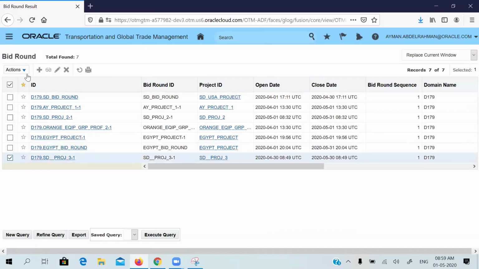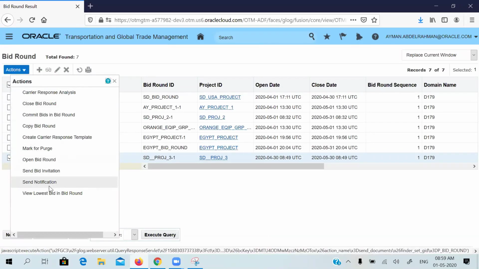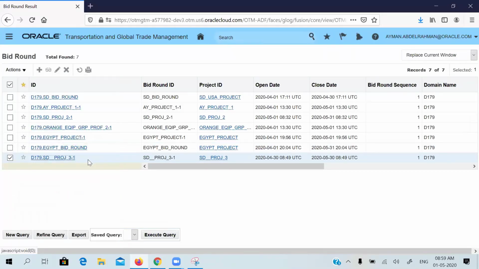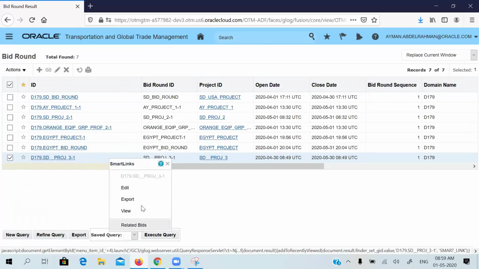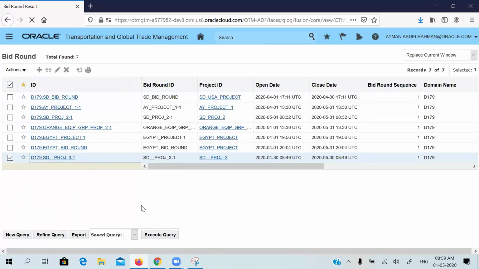Whatever bid rounds you received, for this particular bid round, go to actions. What you have is an option called related bids.